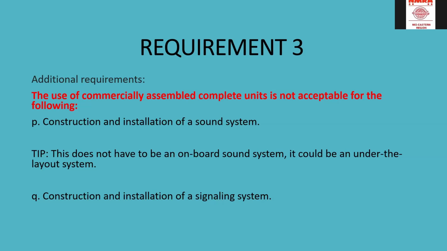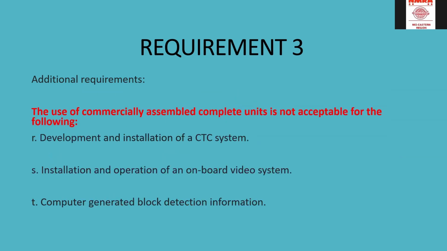The last thing here is construction and installation of a signaling system. So if you're going to have signals, you can put the signal system out there to indicate how your trains are supposed to be going or stopping and such. And a lot of this becomes electronic interconnection with other devices. Development and installation of a CTC system. Well, just taking one out of the box and putting it up doesn't mean that doesn't work. However, if you were to build one that would have your turnout control, your signal control, then your actuator, if you will, that could be an example of one.